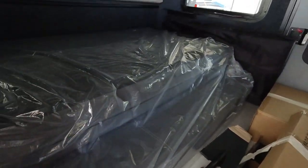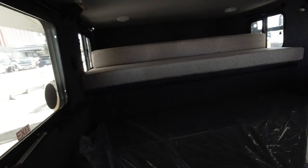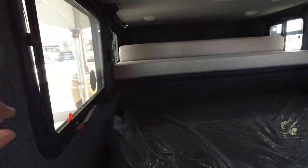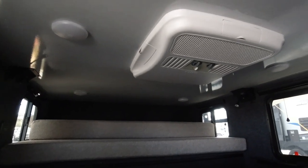It's actually pretty big in here - it's really big for a teardrop. Wow, interesting. I see there's a bed up on the top and then also a bed on the bottom, so you can actually sleep four people in here. That's cool. It's got a rooftop Dometic AC and LED lights.